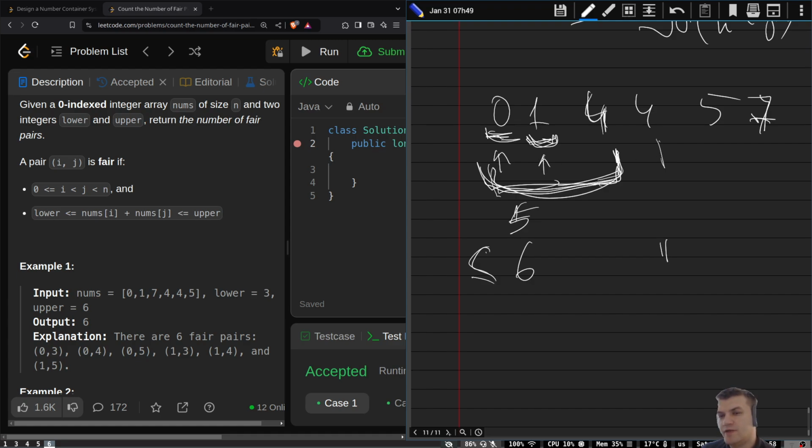Every time I have a window, I need to somehow record the result. And every time it's within the bounds, I need to record result plus 1.